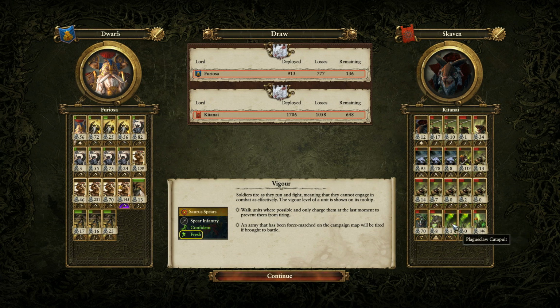One for the Plague Claw Catapults, really, but that was an area of Yumei's focus. Not any knock on Kitanai. And 146 with the Doomwheel. Boy, oh boy, those Doomwheels can go to work. And I guess for the matchup, I mean, we're going to see a lot more of this matchup coming up tomorrow. And I hope you guys all like that.